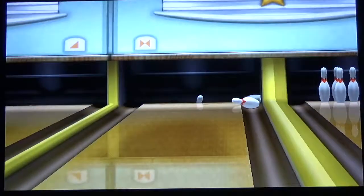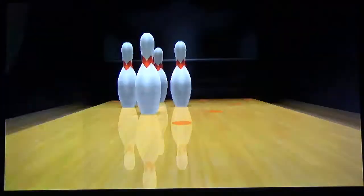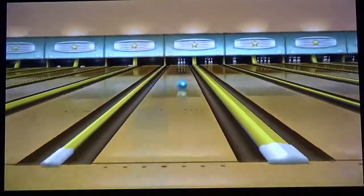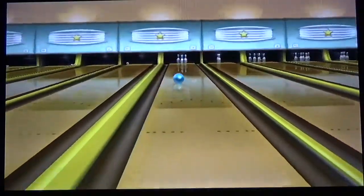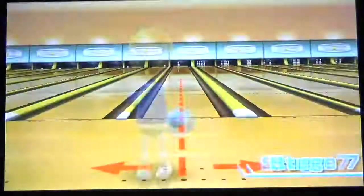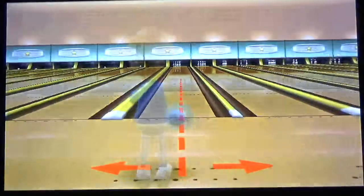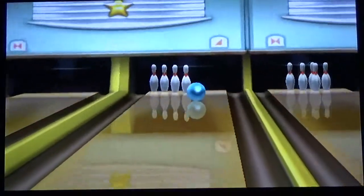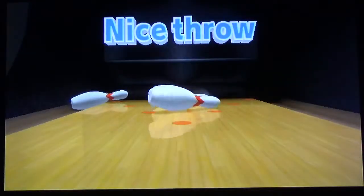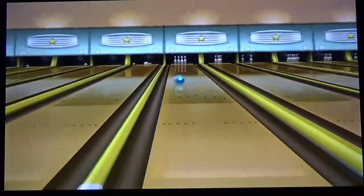Hope I can try that one again. Come on, man. Do it all the best I can. 15 was a little, I forgot how to do something on stage 15. But anyway, gotta get it. Nice throw! Whoa! Nice throw! Turn the other way! Yes! Nice throw!